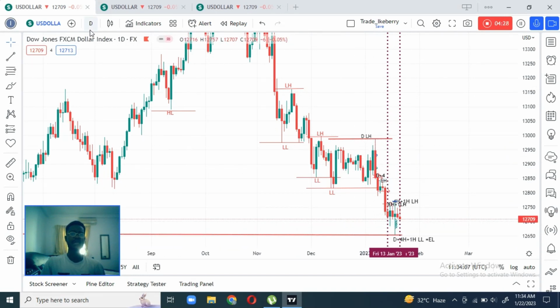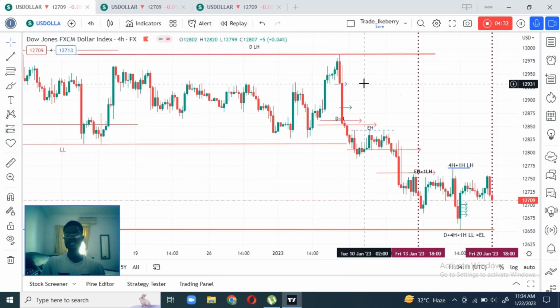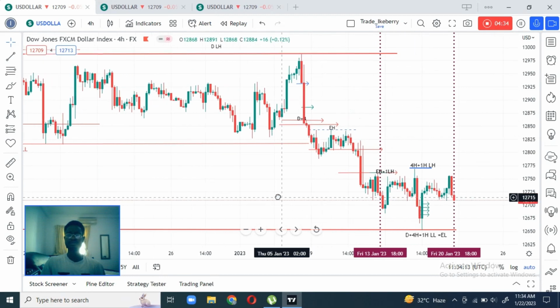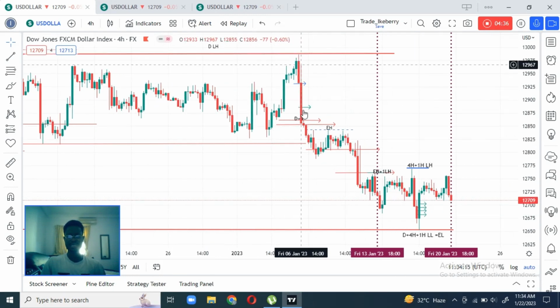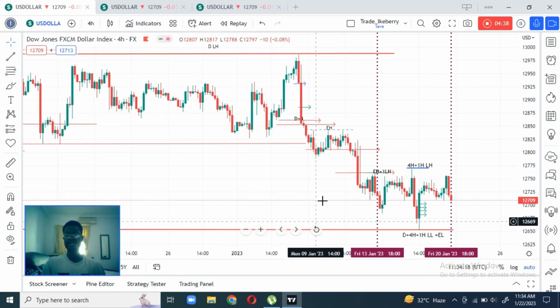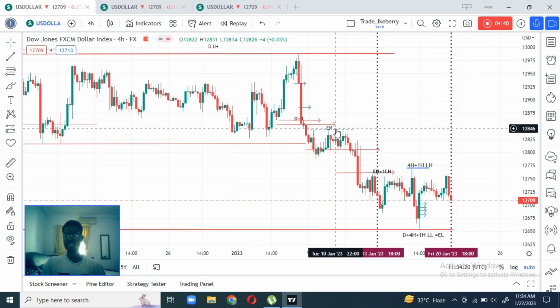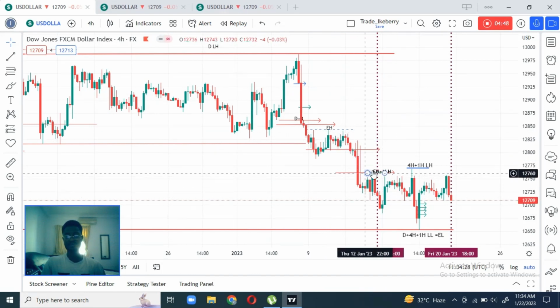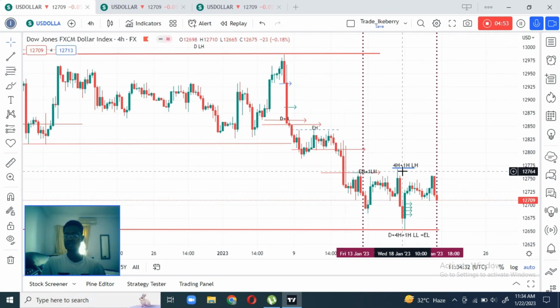All right, so let's dive into the 4H and see what the 4H has for us. Let's reset the chart. Initially on the 4H, we had this higher high and this lower low. Then price came to this higher high, which has some equal highs over there, and then price came down. Eventually price built some liquidity, took it, and then came down. So this is a 4H higher high, and then this is a 4H lower low.